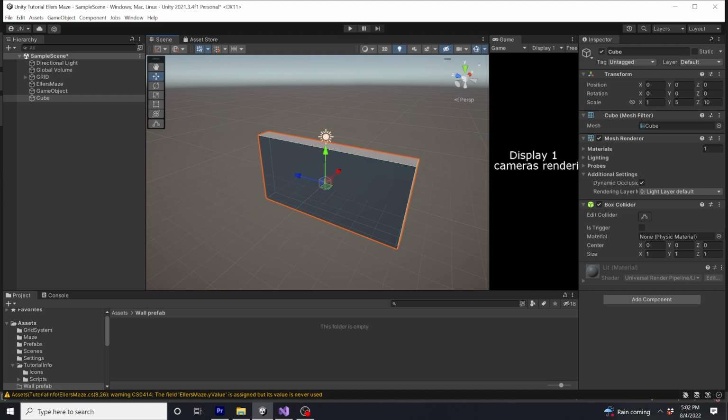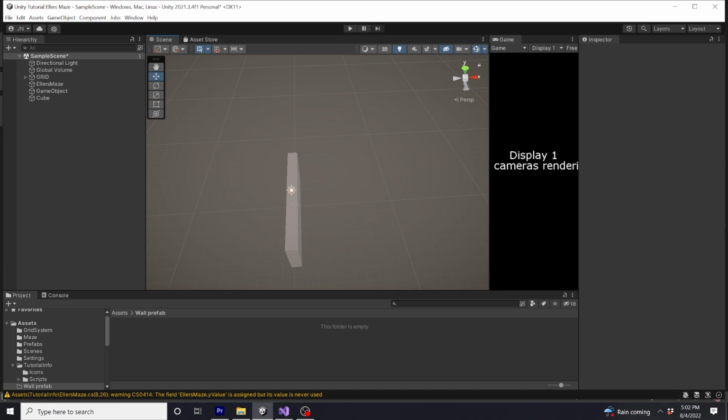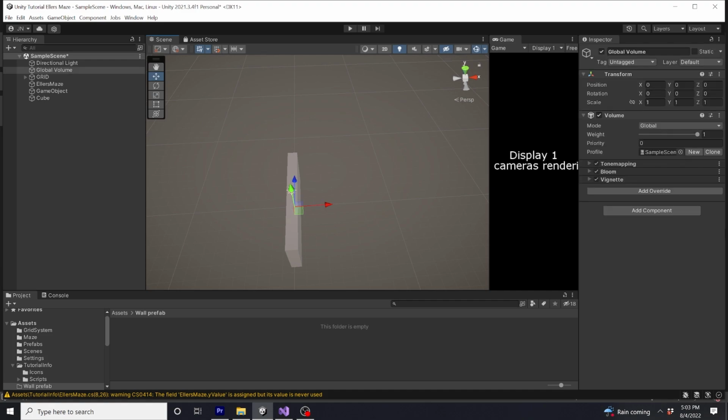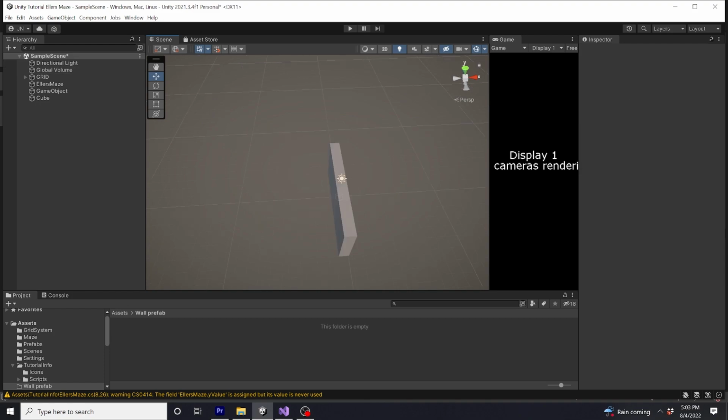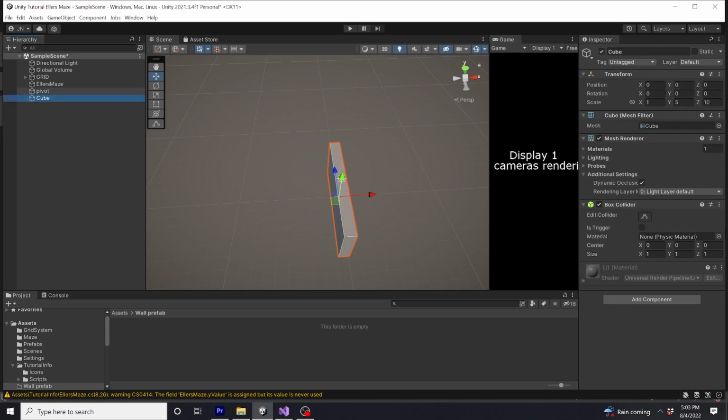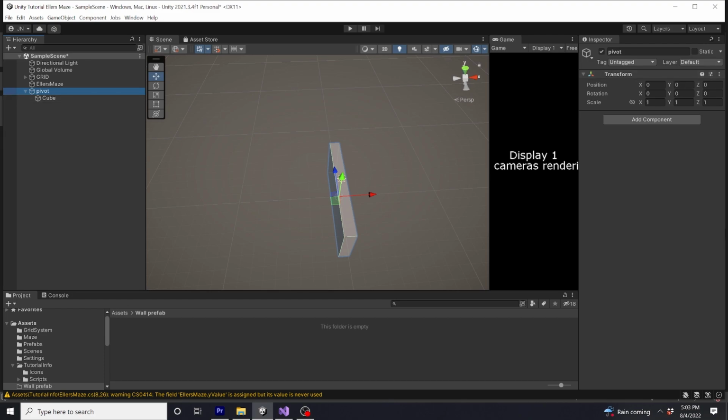So this looks good. However, the problem is the pivot is in the center of the object. So if we place the position wherever the grid axes are, it's going to actually place it in the center of this object, and it's not going to look good. Now we could code something to make it center appropriately, but we'd have to do it on both axes. And honestly, it's just a lot easier to create a pivot, another game object. And we're going to drag our cube. Make sure these are both set to 0, 0. And so this is our new pivot.